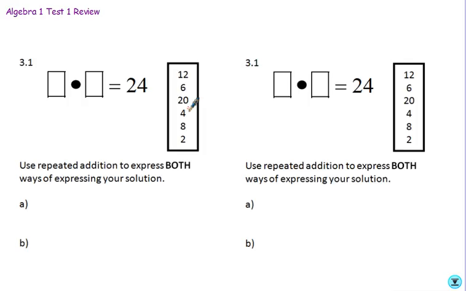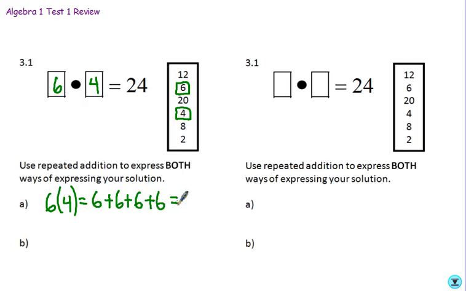And so if I take a look, I see 6 and 4 kind of jump out to me. So let's see, if I said 6 and 4, does that make 24? Well, there's a way I can prove this. And if you don't have your times table memorized, that's okay, as long as you can do what we call skip counting. What skip counting says is that 6 times 4 really means take 6 and add it 4 times. So if I count 6, 12, 18, 24. So maybe I didn't even have that memorized, but if I was able to skip count, then I was able to come up with the answer.